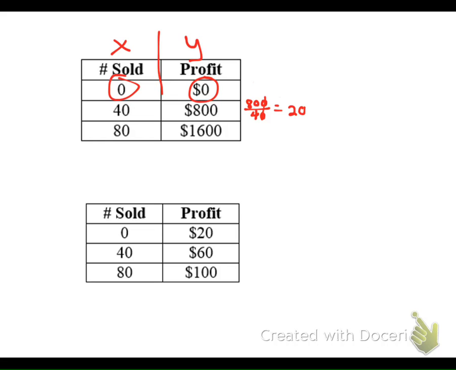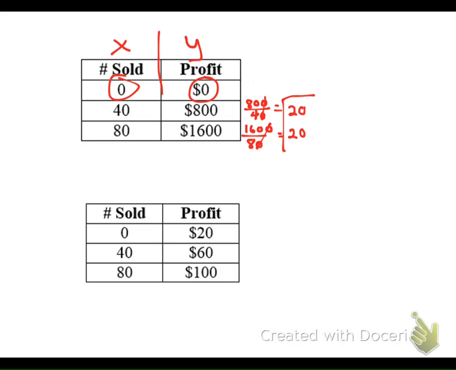Okay, so let me check the second row. We want to see, is it the same thing? So I have 1600 divided by 80. Again, I can divide both of them. Excuse me, not 160, 1600. I was about to say, something's wrong here. So I have 1600. I cross out these two zeros. So let me go back a second. Right here, cross out my two zeros, and now I have 160 divided by 8. Well, I know 8 goes into 16 two times and keep that 0.